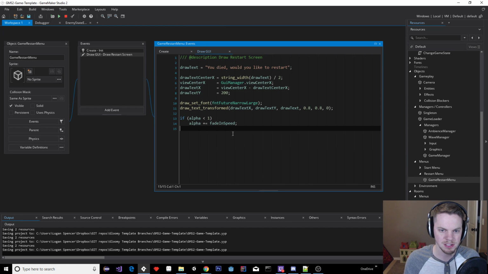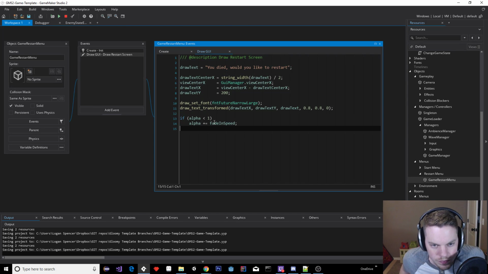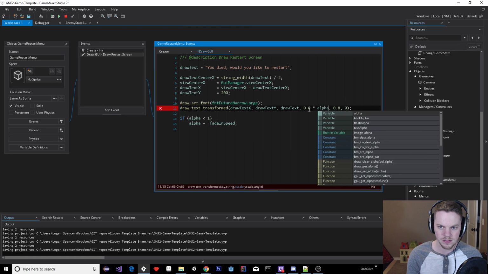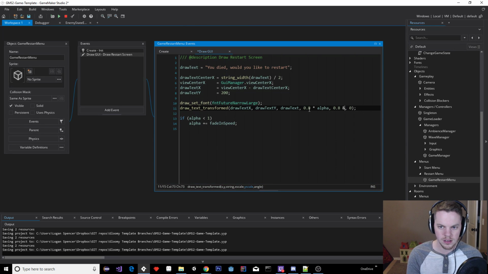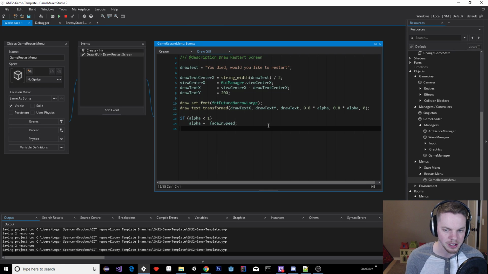Okay, so that's our fade in speed. And then, actually, we could probably do something like this. Times alpha. We can actually get it to grow into size as well. That would be kind of cool.